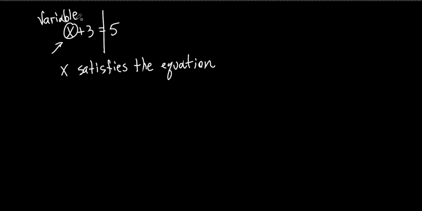That's basically what it means to satisfy the equation. Everybody good with that? And you could do a bunch of other ones. You could do this. Watch. 8 minus x equals 4. So what is x going to be? Just in your head, without doing any steps or anything. It's 4. That's right. 8 minus 4 is equal to 4. So 4 satisfies the equation. Or we could just say x equals what? 4.